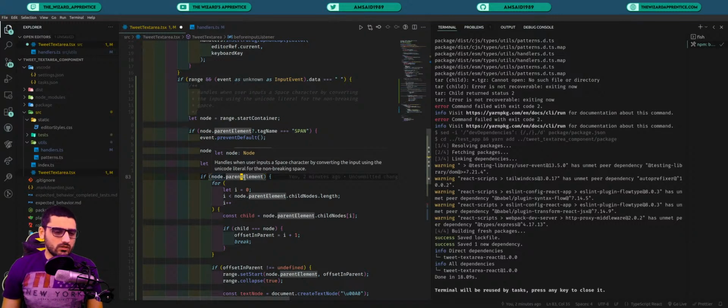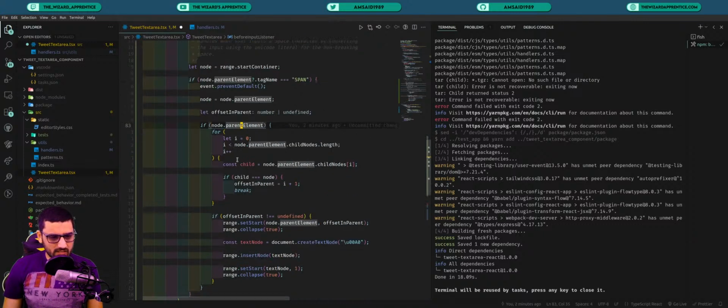We have to do this check because I'm using TypeScript, and in TypeScript the parent element returns either an HTML element or null, because if the element doesn't have a parent, then it would be null. So we need to tell it, if it exists, which in this case it will always exist, because we know that the paragraph node will exist.